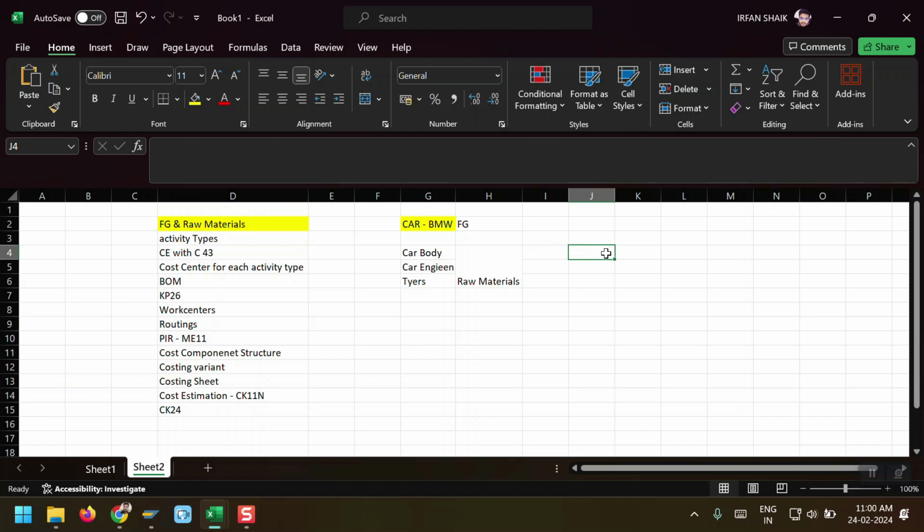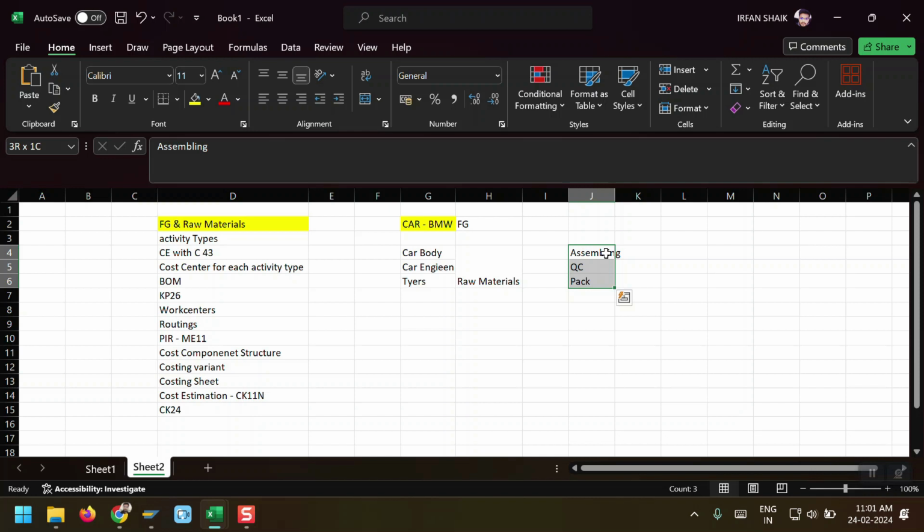So in my case, I'm mentioning assembling and QC, quality test, and packing. These three are my activity types.